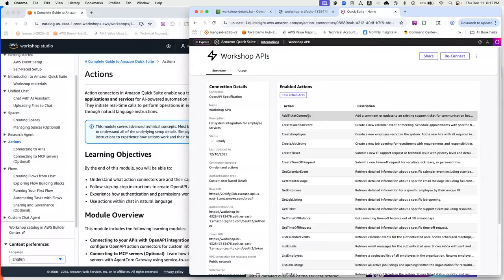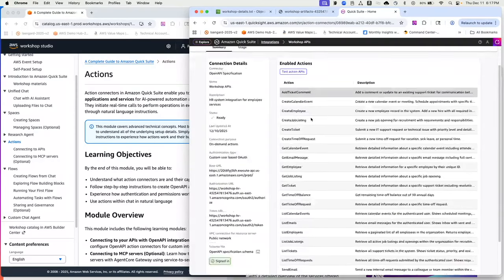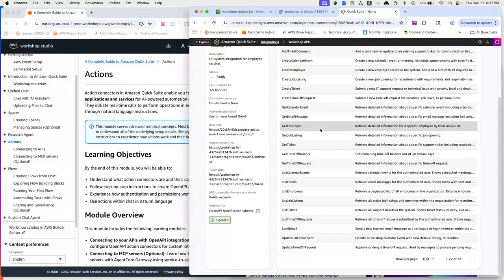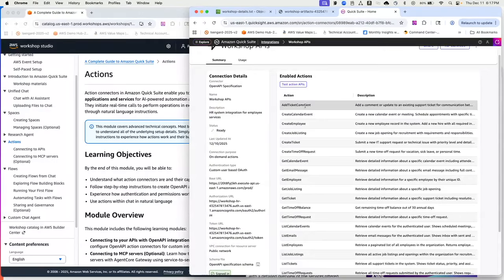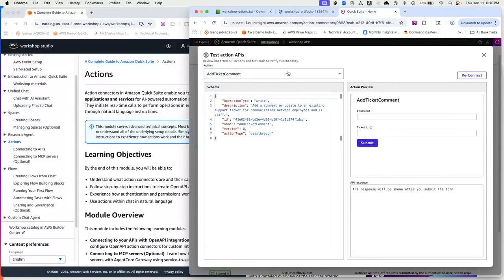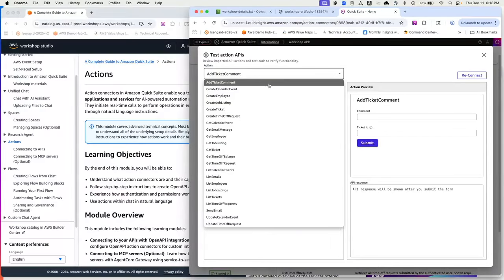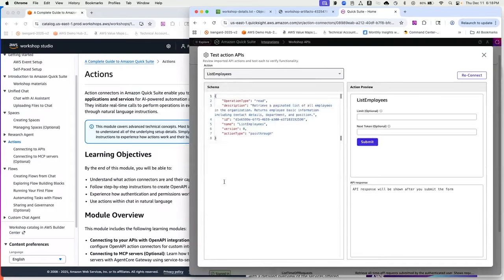Through this API, you can create different actions as outlined here. You can test a couple of them. Testing, list employees, for example.